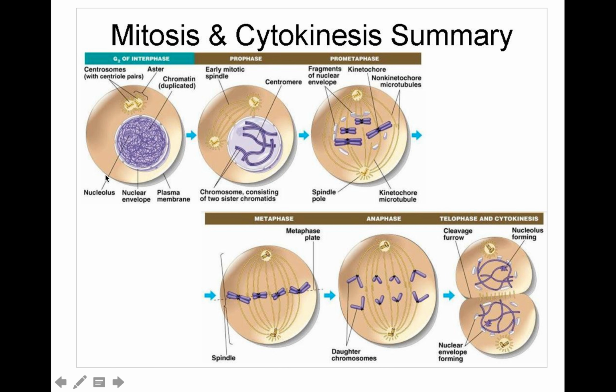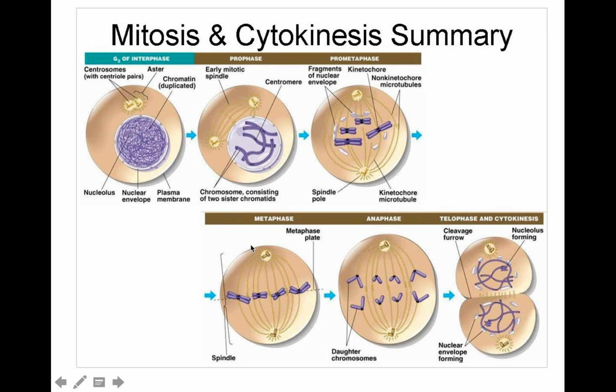Here's basically the steps in one picture. You have your interphase. Notice that the genetic information looks like a long string that is tangled. These are your chromatins. You have your centrosomes that contain and eventually become your spindles. During the next phase, which is your prophase, you start to condense your genetic information into chromosomes, with the sister chromatids connected using centromere, and the nuclear envelope is starting to dissipate and your spindles are starting to form.